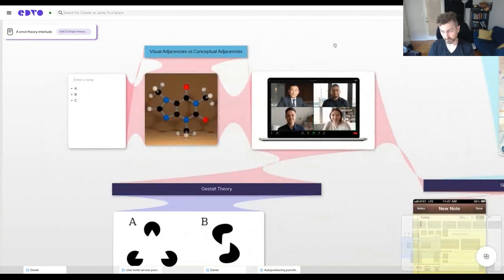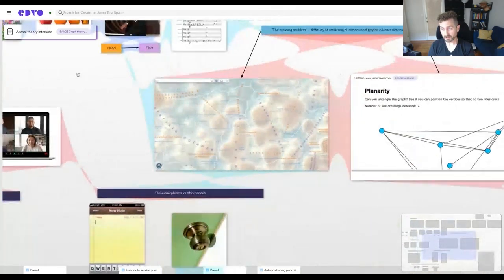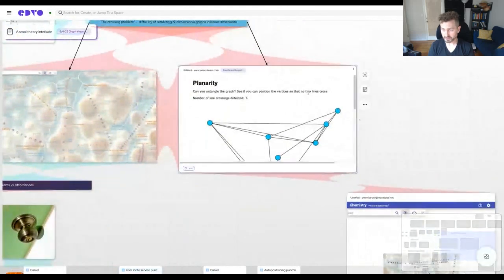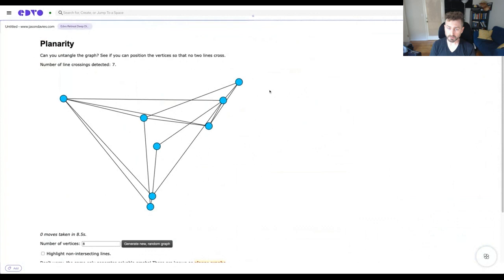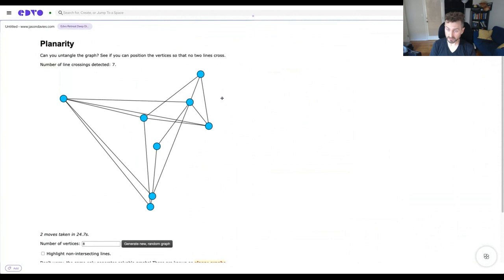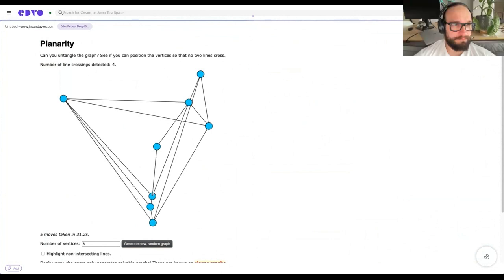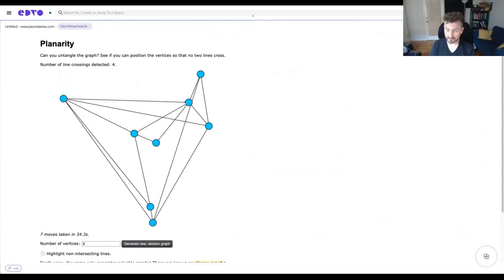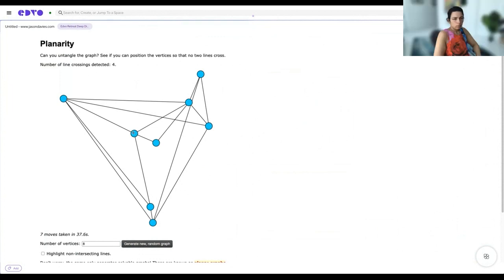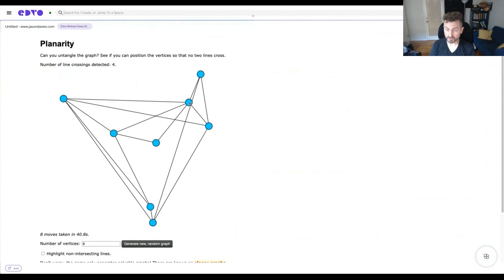selective. So I want to talk a little bit about, let's actually do this in reverse order, the crossing problem, mostly because this is a little game, a super simple game, where they just give you a random graph that happens to be planar. See if I can not embarrass myself. You rearrange the graph. It's all the same graph. The goal is to untangle it so that none of the lines cross each other. Let's see.